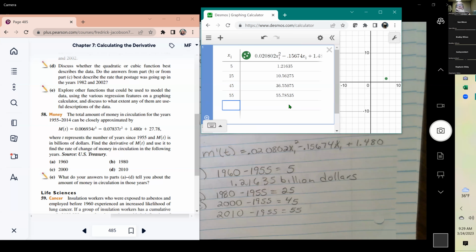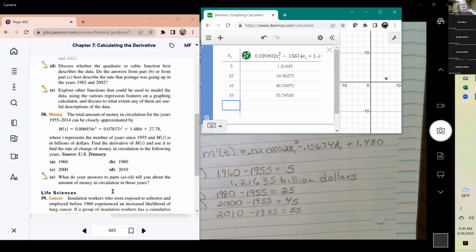Any questions on that? So when you do have a bunch that you're plugging in and you need to compare them, it's nice to use a table, and Desmos works really well. You can see each year, or well, these are multiple years, it's still increasing. And each year it's increasing by more than the years before.